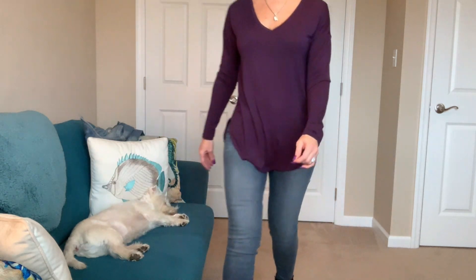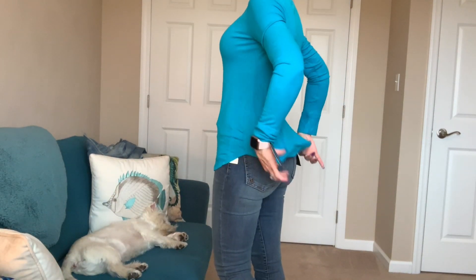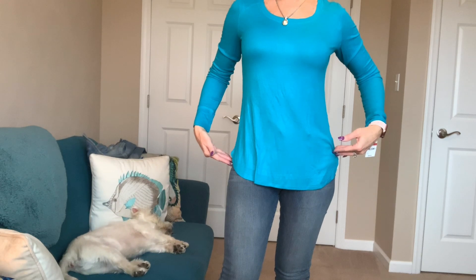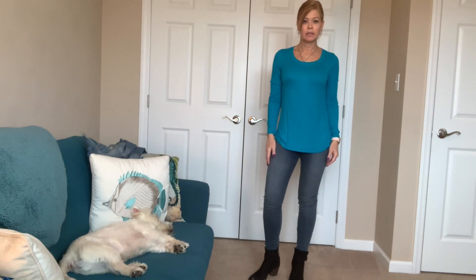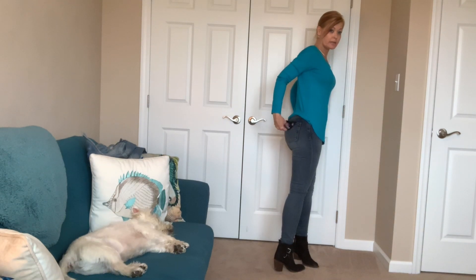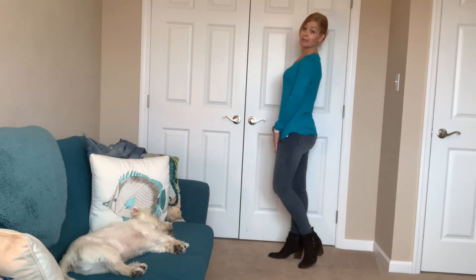Here's the next top. I love, love, love this color. It has a nice length too — not as long as the other top, but still a nice length. It has a nice fit as well, not too boxy but not too tight, still has some room, and not too close to my neck which I really like. Overall I think this is a cute little blouse. I like it for the color — it'll be nice to layer. I probably have another three months before the weather really starts to warm up and I like to have long sleeve layers so I can wear some of the lighter weight jackets and still be comfortable.